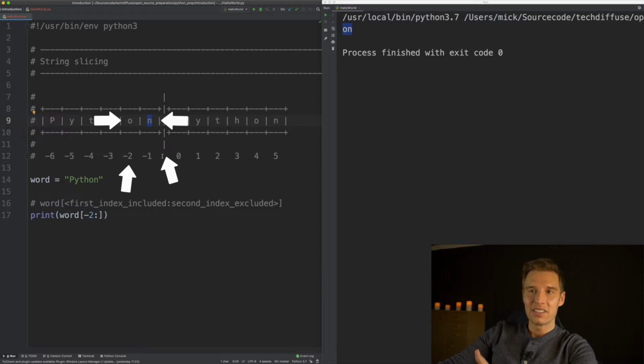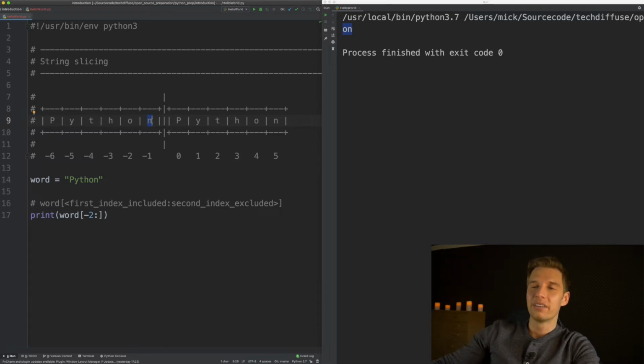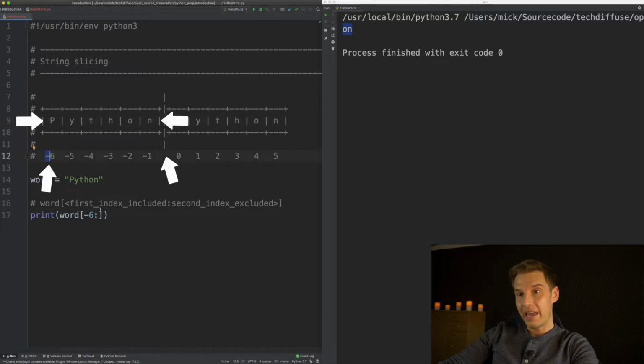You have to read it something like this: O, N, and to the end of the string. So if we put here 6, we have the first character from behind, number 6, -6, end of the string. So we expect here to be written Python. This is exactly what it is. And instead of 6, you can also write, for instance, here word. There you go.